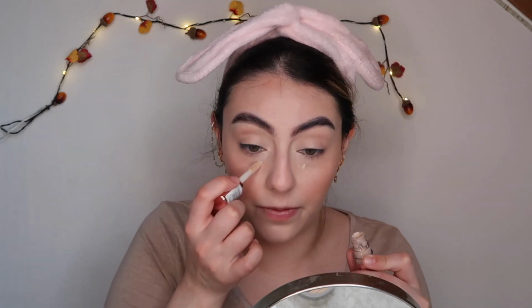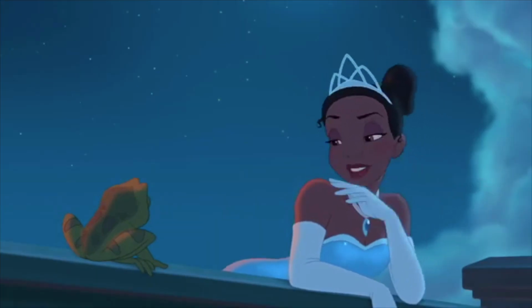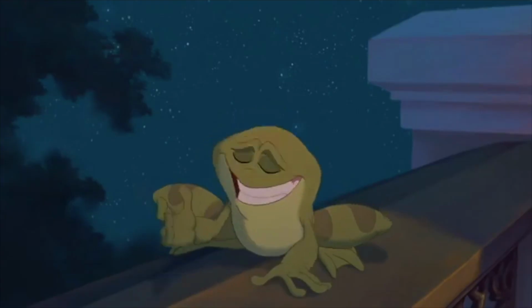Oh, look at this. This is honestly my favorite concealer so far. I haven't tried anything better than this. Also, this concealer is new, so I just opened it. I used it for the first time on my sister, and it was so nice. So what now? I reckon y'all want a kiss? Kissing would be nice, yeah?